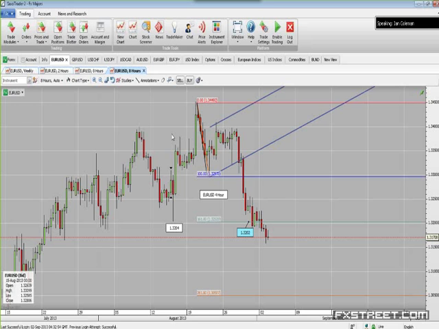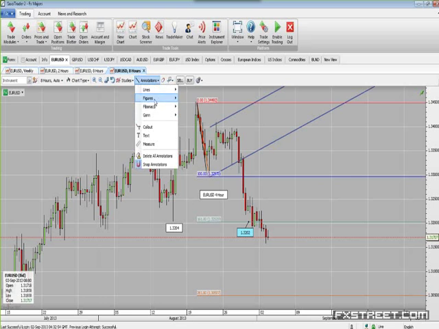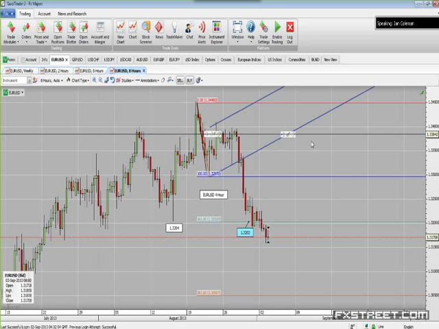candle formation. Okay, it can act as support, it can act as resistance. Obviously, on a bullish candle, more often than not, when it moves back down to the midpoint, that then becomes support. But here we can see that this was basically the midpoint of this bullish candle. There's also a previous high.